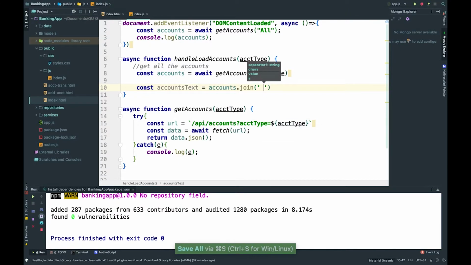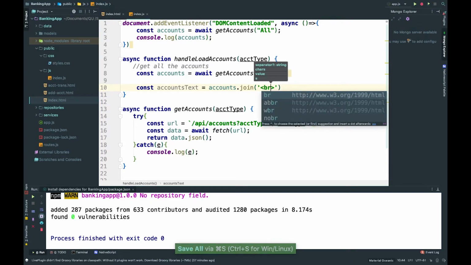Join basically takes an array and joins it. If you put dash, it joins each element by dash. So if you have 1, 2, 3, 4, 5, 6, it will be 1 dash 2 dash 3 dash 4. If you put an empty string, the joining will be an empty string. If you put a break between each of the elements, there will be a break.